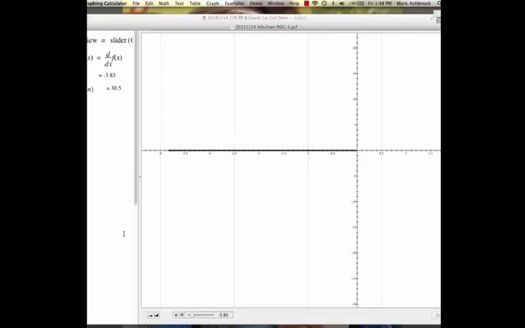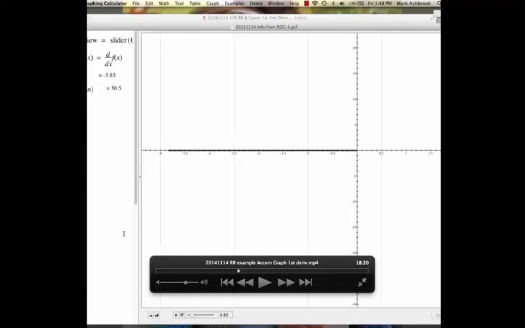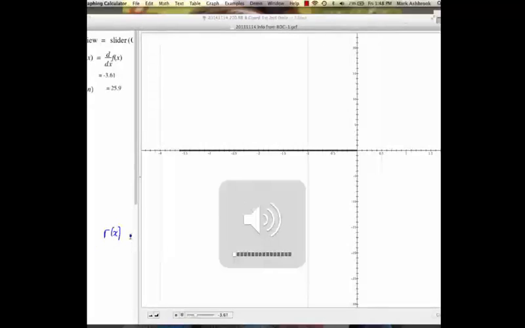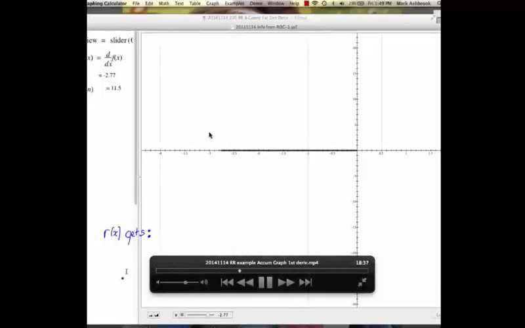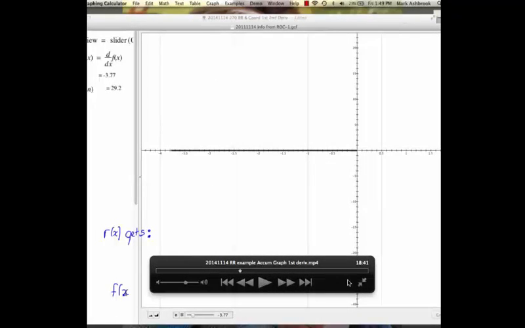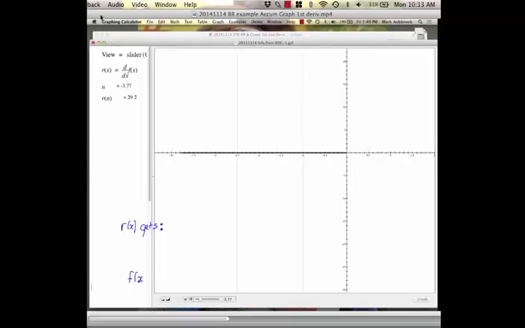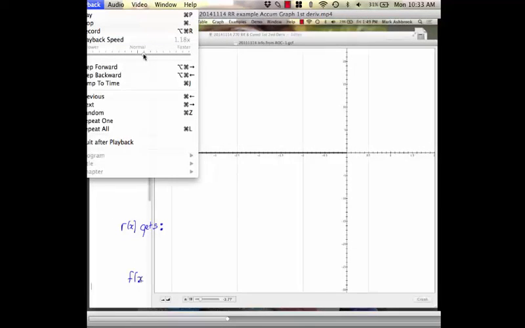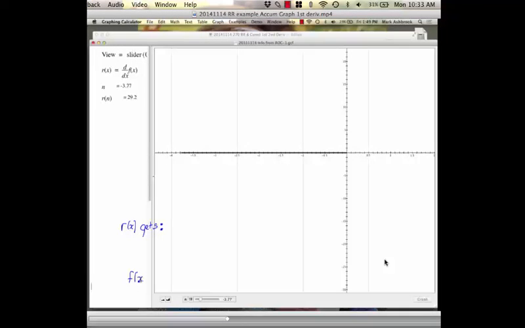And we're going to look at this dynamically. We're going to look at this in 4 intervals. So the first interval is from negative 4 to negative 2.5. Okay, so I'm going to just let it go, and you can see what happens here. That's too fast. Okay, let's try that.